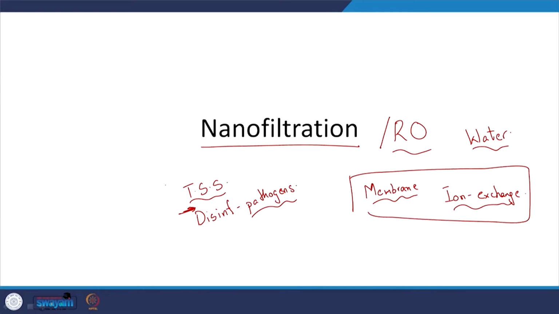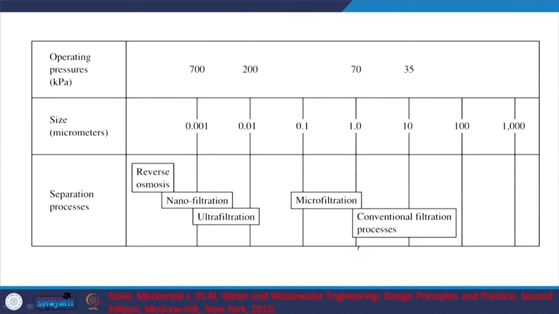In general, we look at these two aspects for conventional water treatment, but now, due to industrialization and ever increasing stress on water, we are having to look at ion exchange, membrane processes, adsorption and so forth too. So, let us go forth with nanofiltration. Until now we have looked at conventional filtration, microfiltration and ultrafiltration. And now we are going to discuss nanofiltration and reverse osmosis.